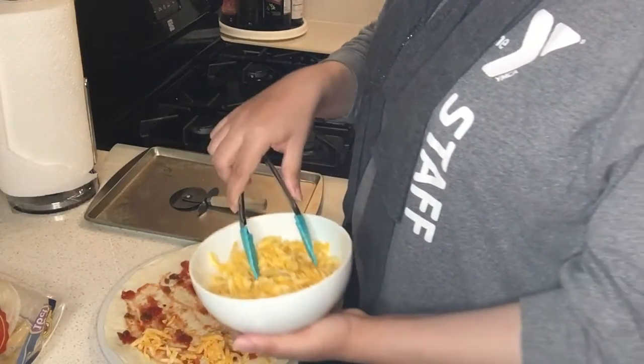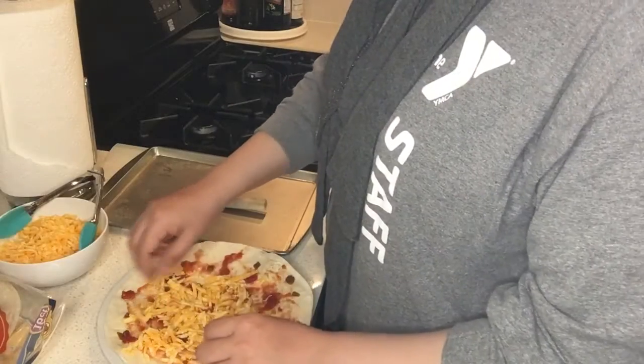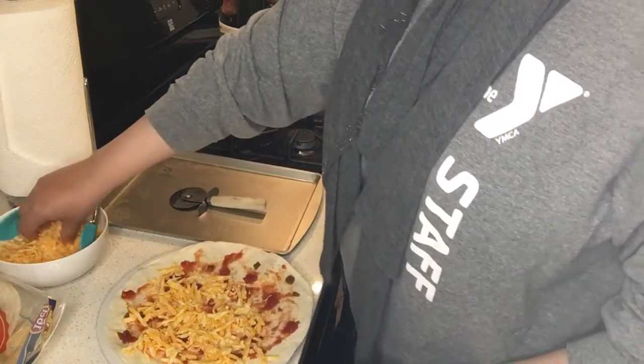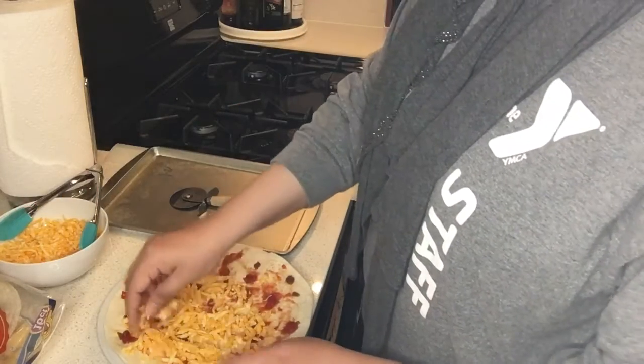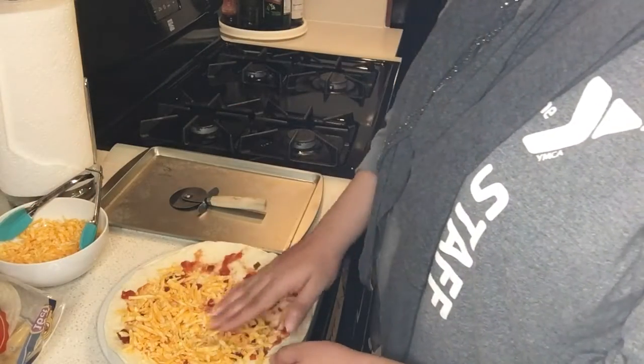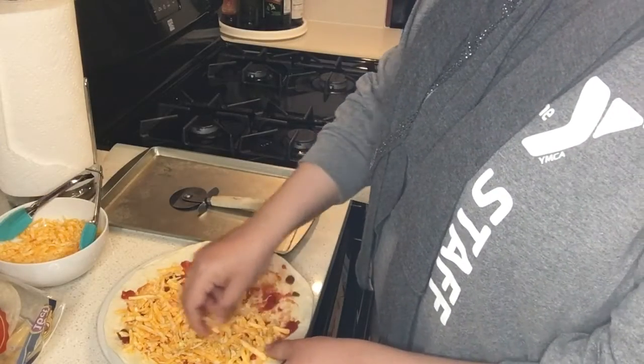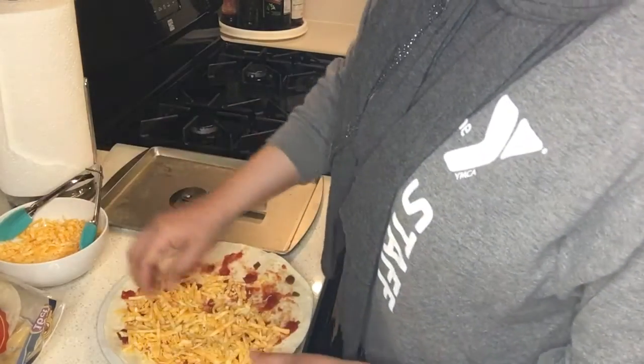I'm going to spread my cheese. So I like the cheese to kind of be towards one side because you're going to fold it over. It's a lot easier to do with your hands. So this actually is about half a cup of cheese, almost 1 cup. I like mine really cheesy.